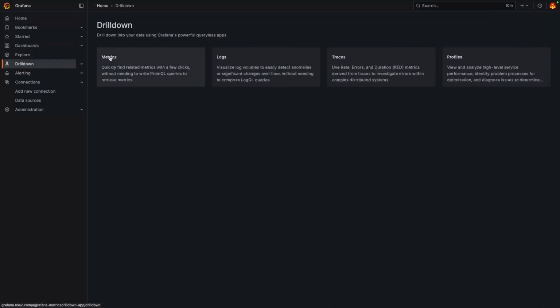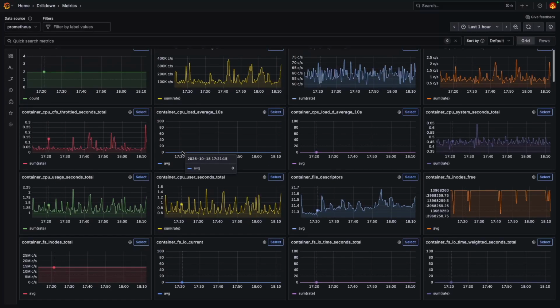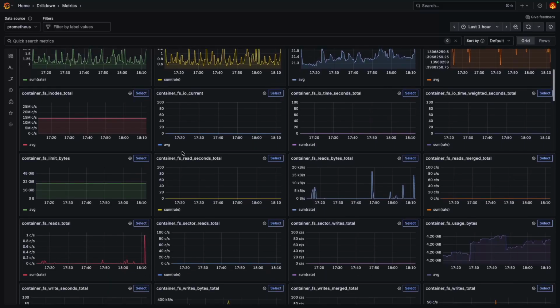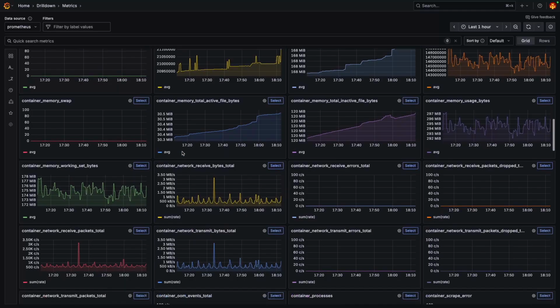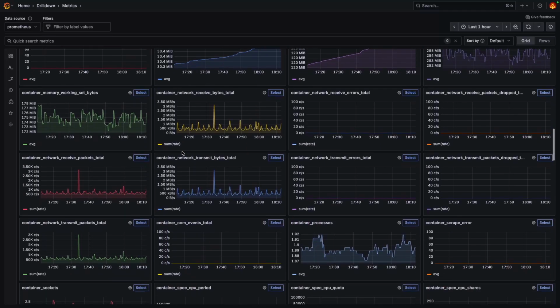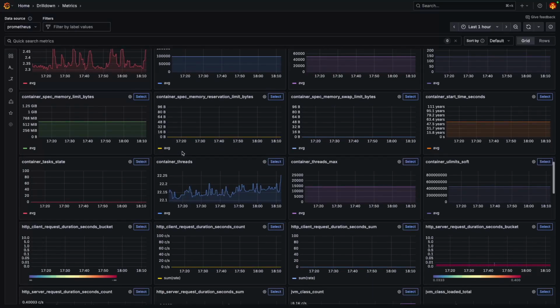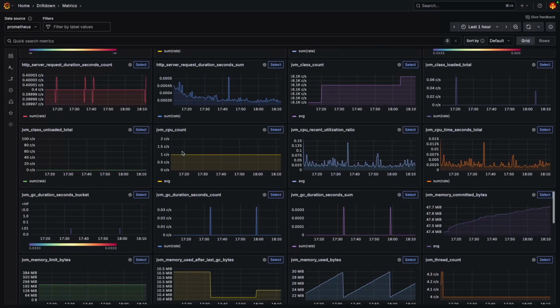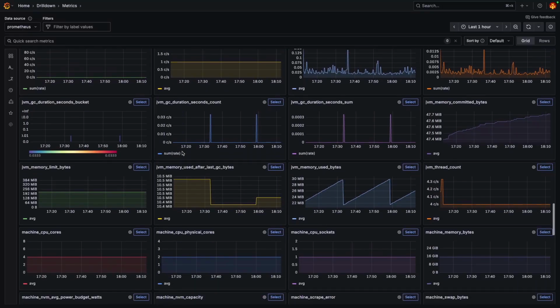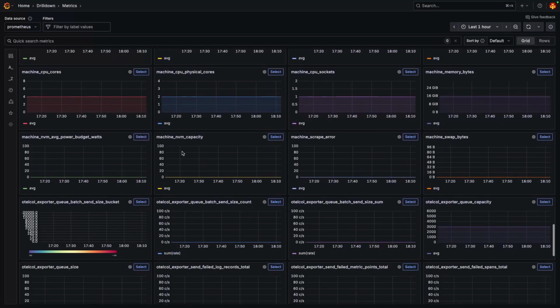This is the Grafana metrics drill down page. Service Foundry collects metrics from two sources, the OpenTelemetry agent and Kubernetes advisor. The OpenTelemetry agent collects application-level metrics. For example, metrics that begin with JVM, such as JVM_class_count or JVM_CPU_utilization_ratio, are gathered from Java applications using the OpenTelemetry Java agent.